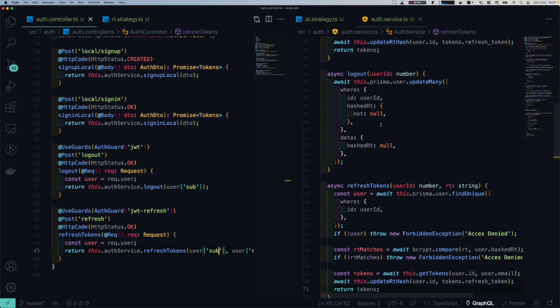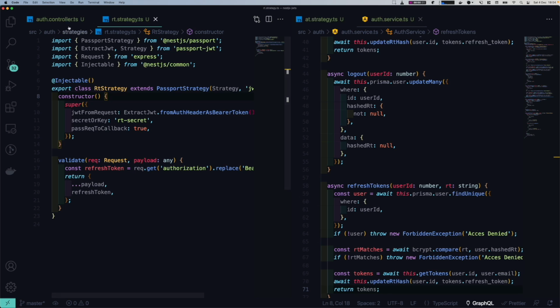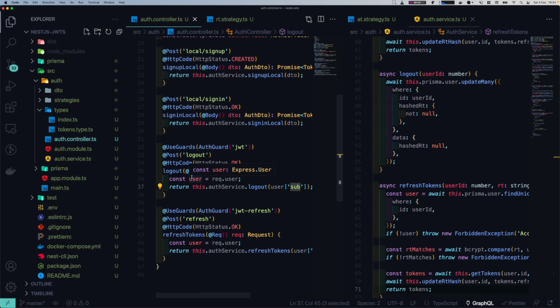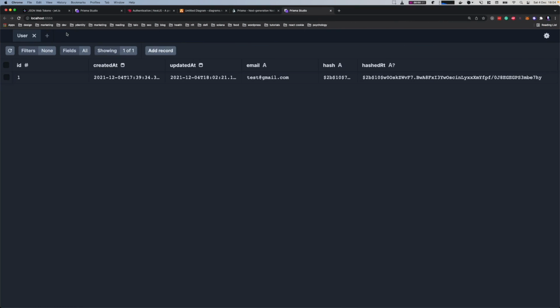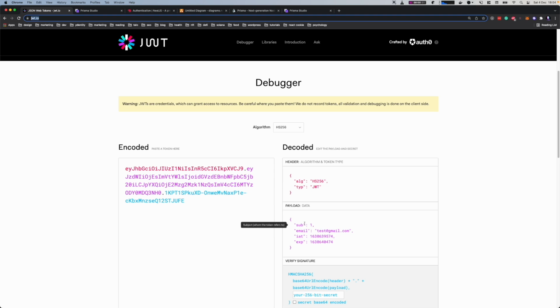This is why tests are important, guys. I messed up big time because I was getting the ID while in the token it was sub. That's why TypeScript is kind of important. This happens because I was doing it manually, and I was not using the power of TypeScript and all the tools that NestJS gives us. So basically, I assumed that it was ID, but in reality, the access token has a sub field here.